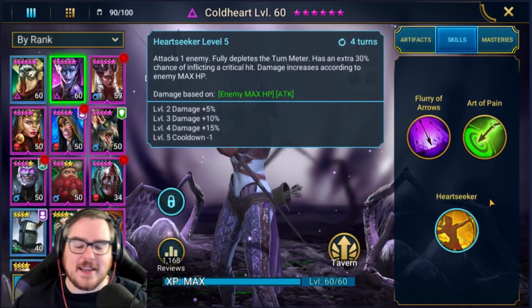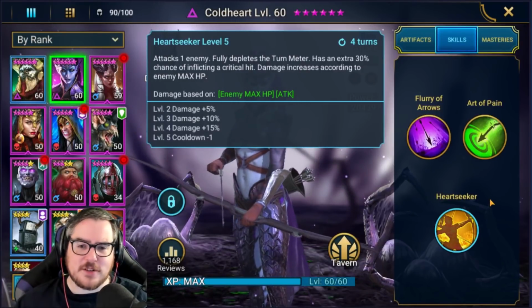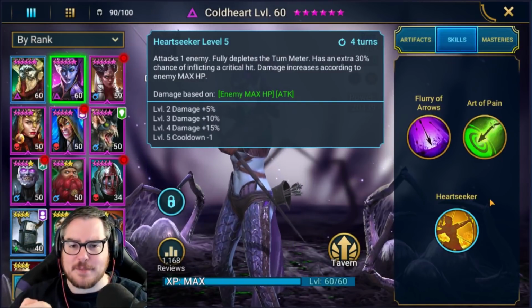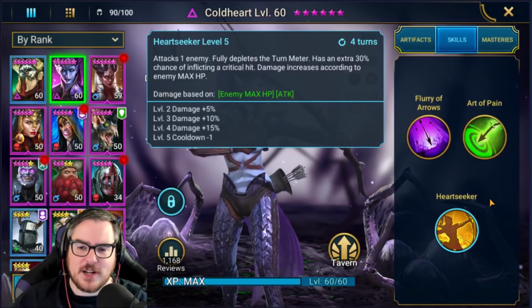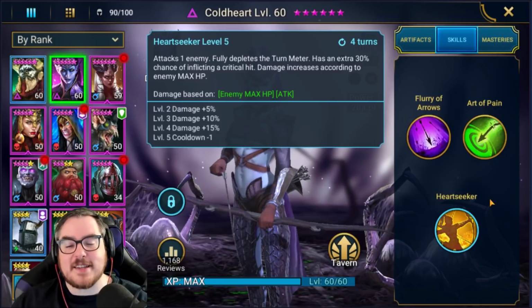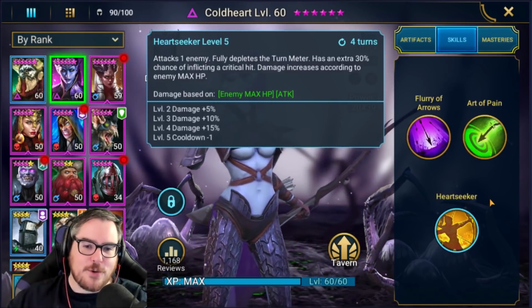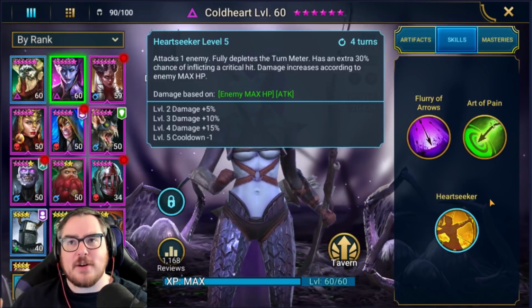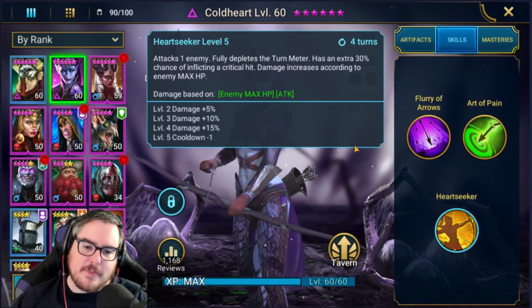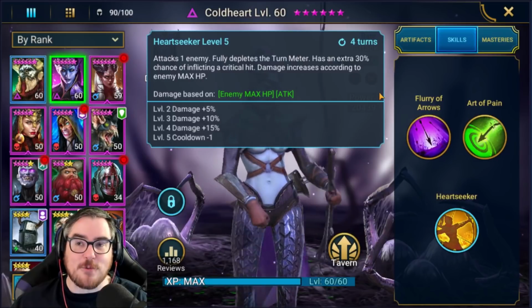But most importantly, she has Heartseeker, and this is a single target attack that 100% depletes turn meter. So if your enemy is about to go, you use Heartseeker down to 0. Absolutely just monstrous turn meter manipulation. And it has an additional 30% chance to critical hit, which means you only need 70% crit rate on your Coldheart. And most importantly, the damage increases according to the enemy's max HP. So this means if you're against any sort of boss, you're going to do a heck ton of damage. Just absolutely ridiculous damage.